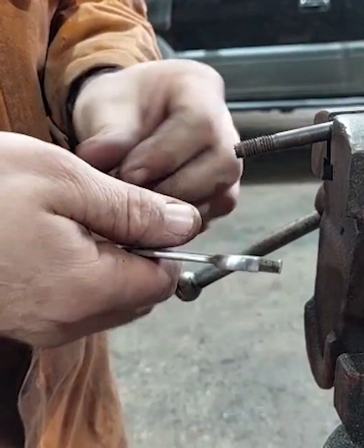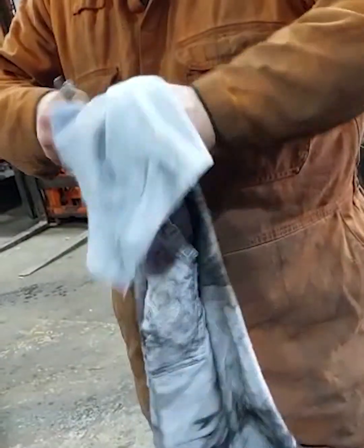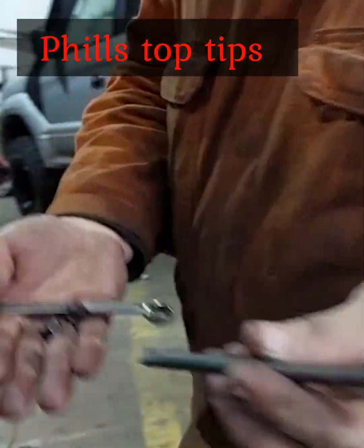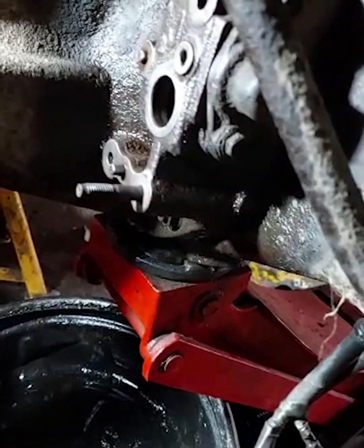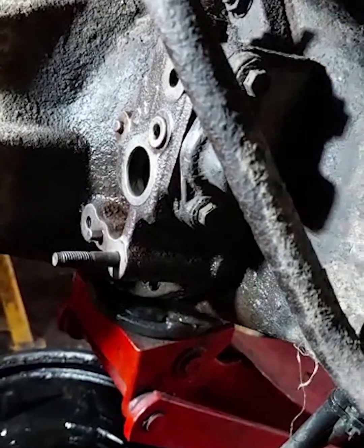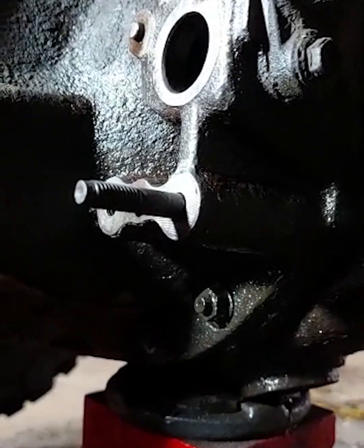Put the blue stuff on then. Phil's top tip: that bottom stud — obviously it can leak oil. Clean it all up, get the nut off the end, tighten it and put a little bit of Loctite in, put it back in and tighten it up as tight as it can go. You can also put a bit of Holomar sealant around here to help seal it — you don't want to leak your diff.